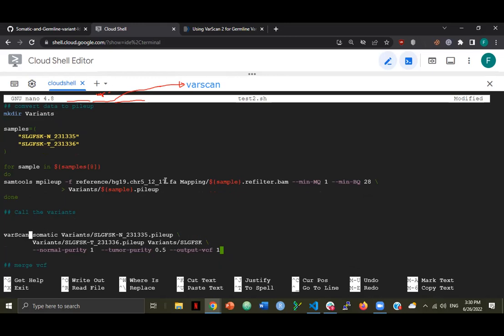And the scan should be small s, the var scan. Okay, it's okay now.